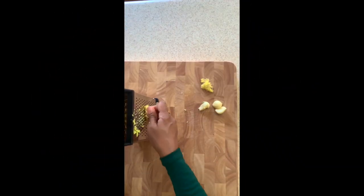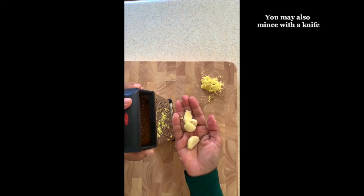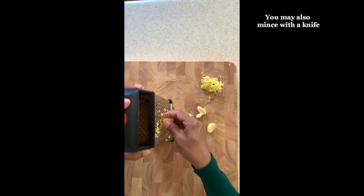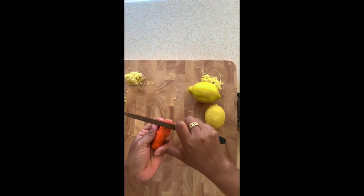So we're going to start our dish by shredding the garlic, the ginger, and the turmeric. You may also use a knife to finely mince those three items. You do not have to use the shredder, but I find it easier to use.